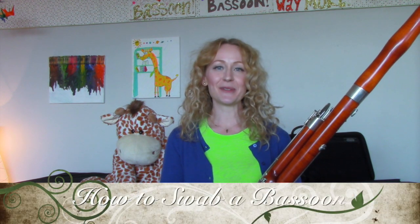Hi guys, I am going to show you today how to swab out a bassoon. This is one of the most important things that you can do for instrument care. It can keep your bassoon from having any problems with pad life. It'll extend the life of the pads. It'll also keep your bassoon from having any rot, because some of the joints in old instruments don't have lined tubes, so you need to watch out for that. And it can also keep portions that are lined from rusting. So let's dig into it.